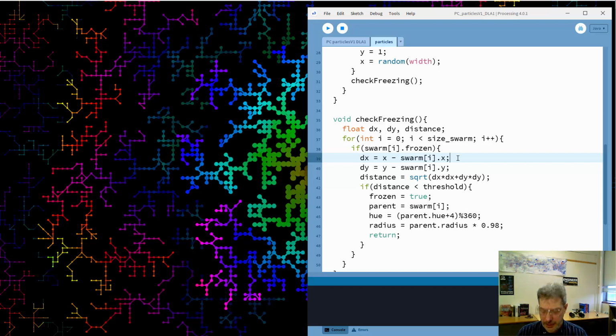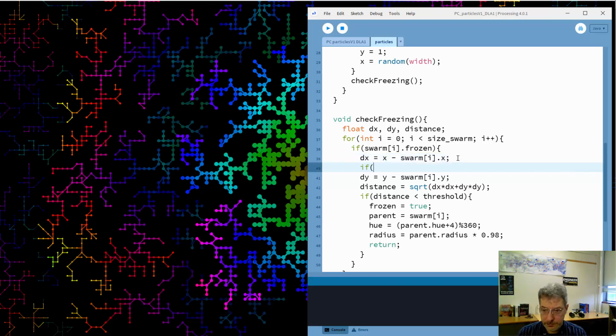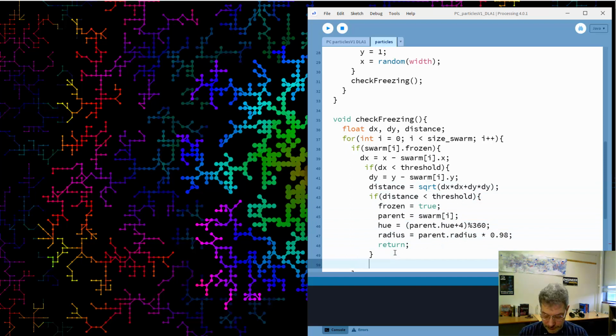And so I can put in another if here and only bother to do the rest of the checks if my x distance is less than the threshold. And I could do a similar check with my y distance. I only want to bother calculating the total distance if y is also less than the threshold.